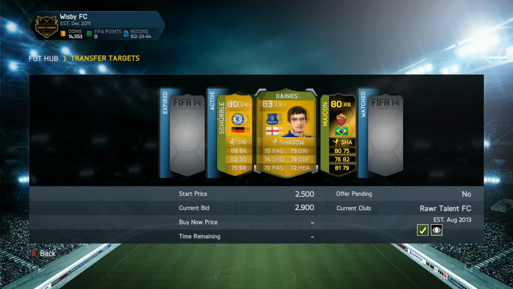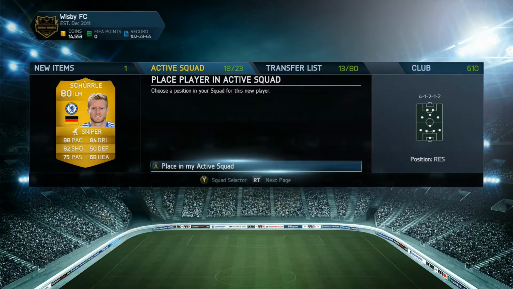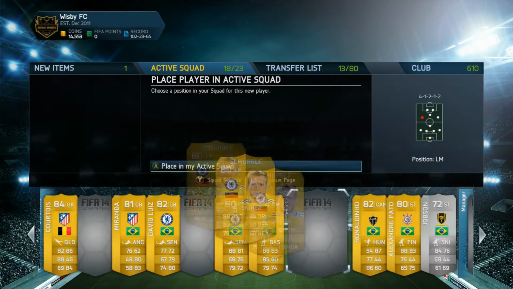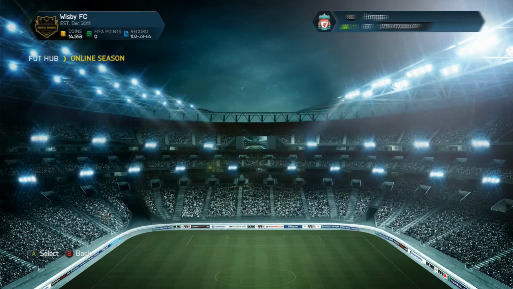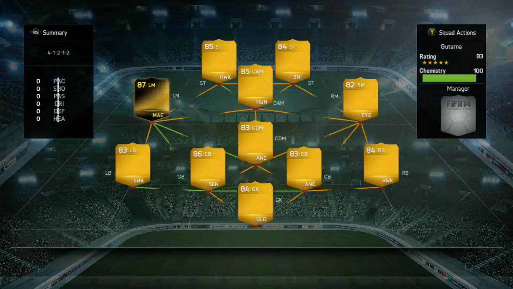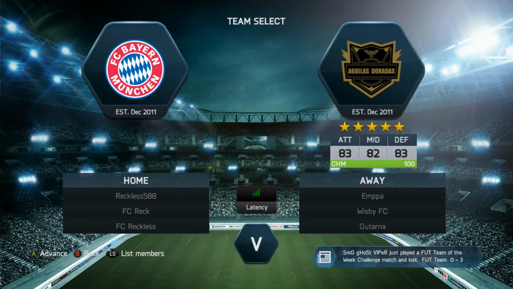Anyway, we're going to pick up Anders Schürrle with a sniper chemistry style for 9,000 coins, which was a pretty decent pickup, I must say. And you could see two of the other players that we got in club. Anyway, we're not going to buy them immediately. We're just going to jump into online seasons. I just want to get to it as fast as we can.